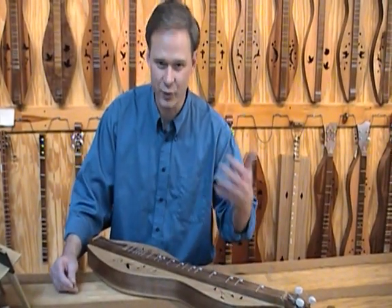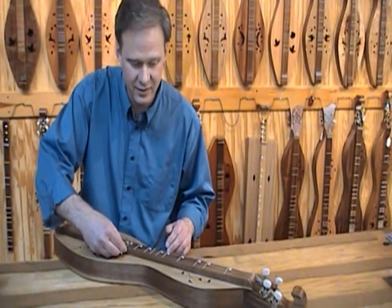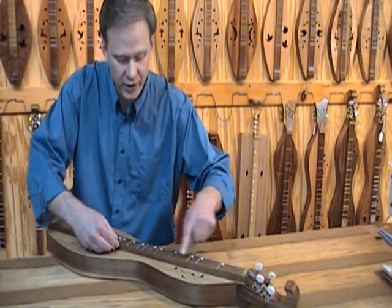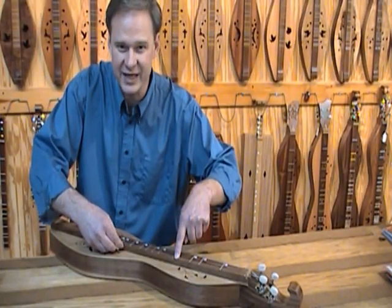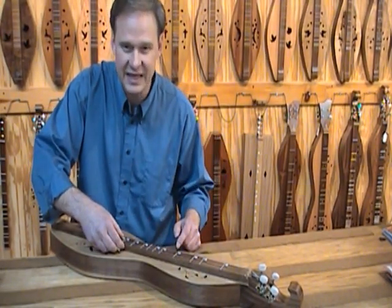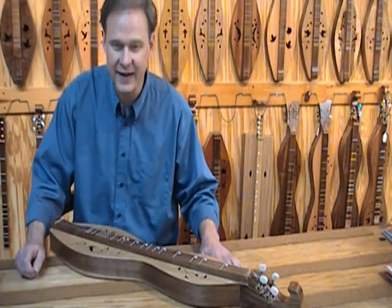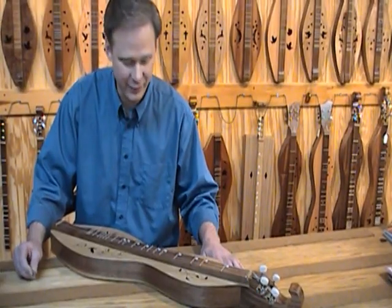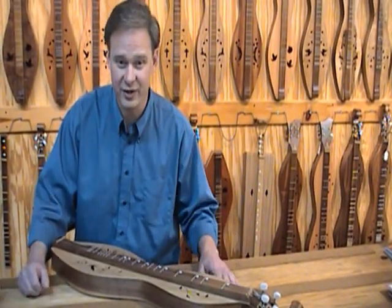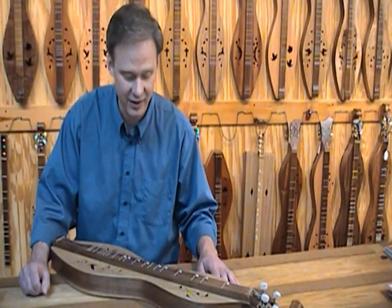So then, if you were doing that, you would tune your big string to a G, which when you went to the fourth fret, that would make the other three all Ds. So then you would have D, D, D, G. And then that way your G will match the G on the guitar, the banjo, whoever else you're playing with. Or if you do join a dulcimer club, you just find out what notes they like to tune to and you tune to them and play along.